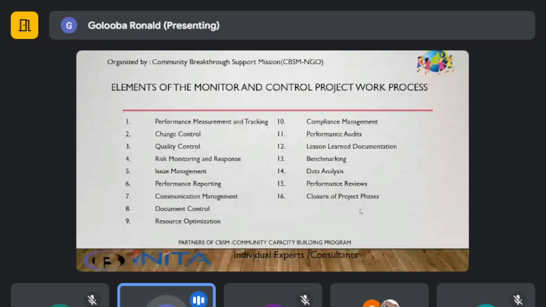Then still we are monitoring and controlling for closure of the project phases. Are they closing out? So, for example, when initiating, did the initiation happen well? Did you have the charter in place? If you didn't have the charter, what other documents did you have in place to be able to plan for this project? So after the planning process, what happened? Was the implementation done properly? And the like. So those are some of the still the processes within the process group of monitoring and controlling of the project work.